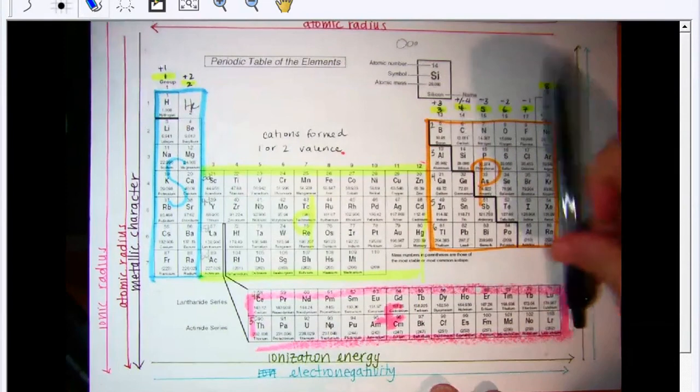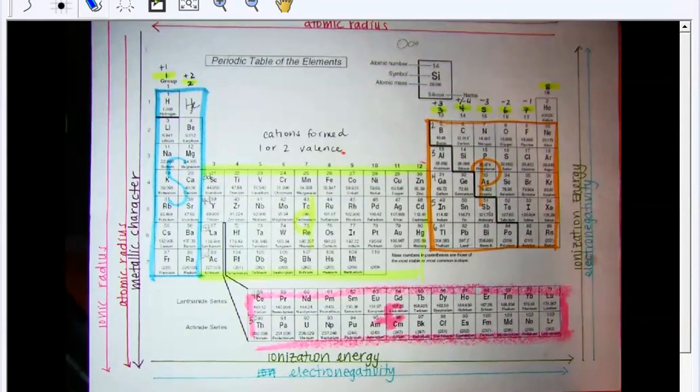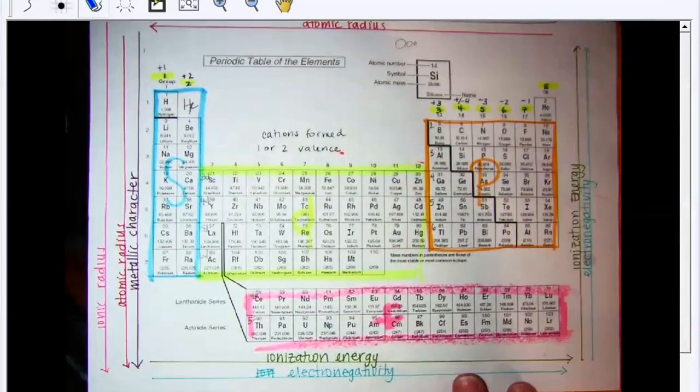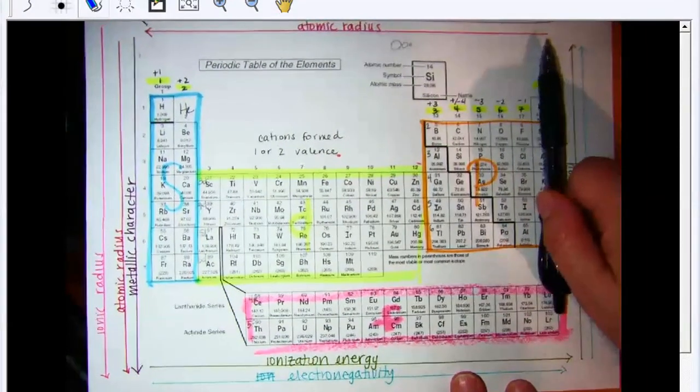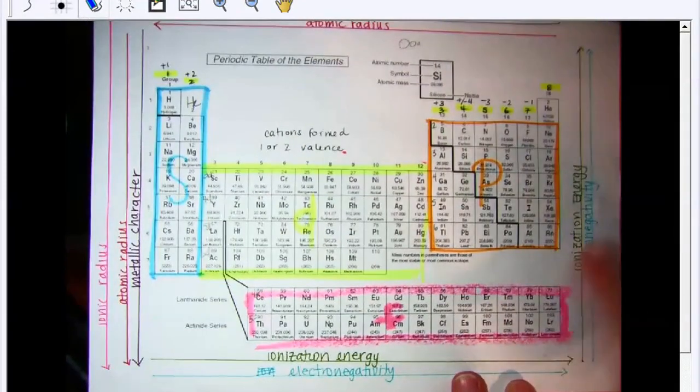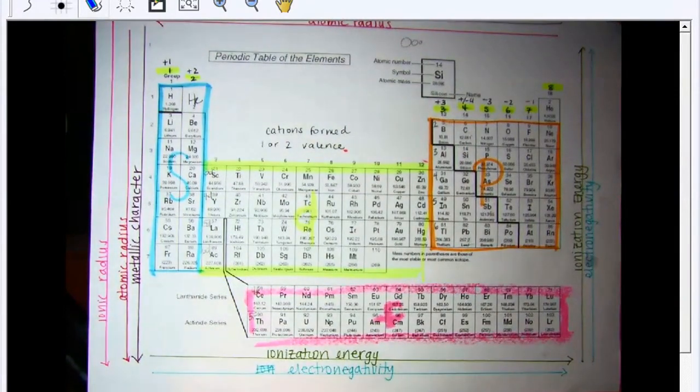Okay, so what does that mean in terms of noble gases? I said your noble gases have zero electronegativity. So your trend only works if you do one of two things. Pretend that the noble gases aren't there, or more accurately, what you should do is move your electronegativity to the other side of the table. In your mind, move your noble gases to the other side of the periodic table, because they have the lowest electronegativity. So if I were to ask you who is more electronegative, fluorine or nitrogen, you would say fluorine.